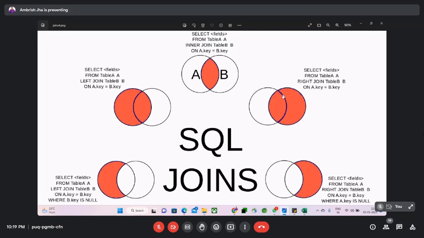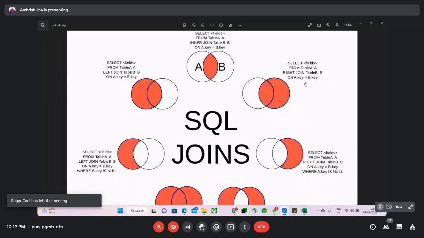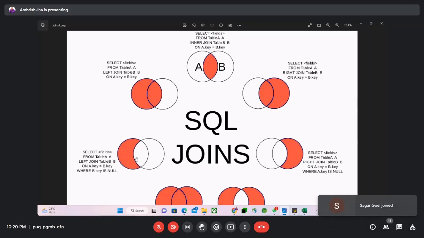So we are saying that we want to take all the records from table B and the matching records from table A. Instead of writing left, we are writing right, and it will display all the records from table B and matching records from table A. Or we can say all the attributes from table B and the matching attributes of the similar record from table A in case of right join. This is the inverse join, basically.